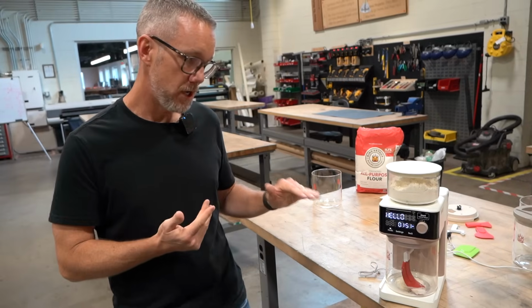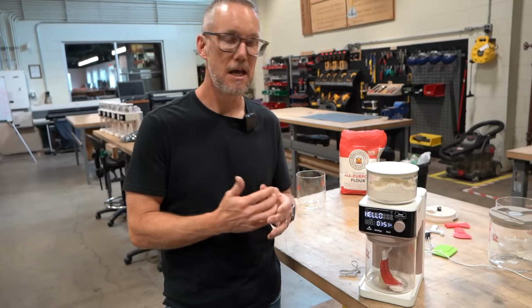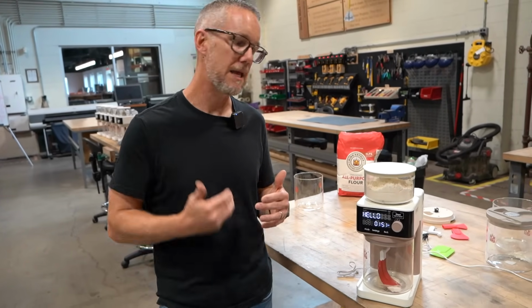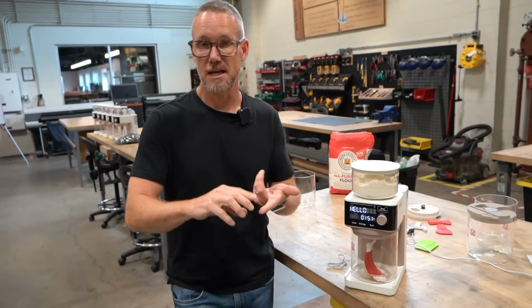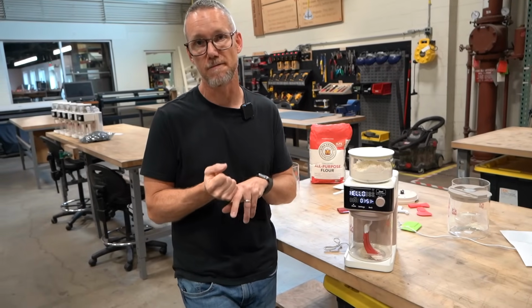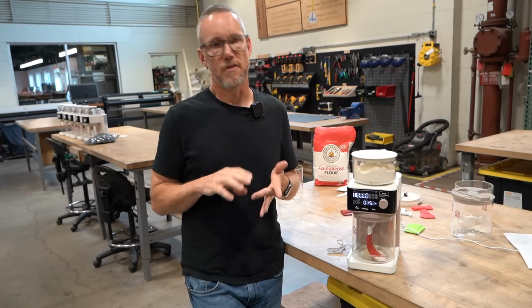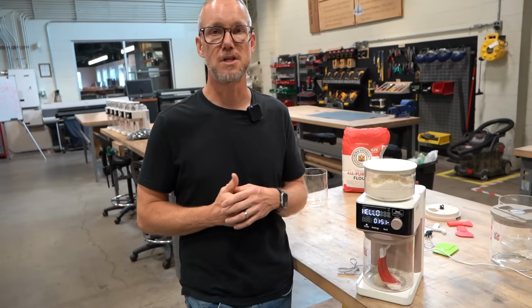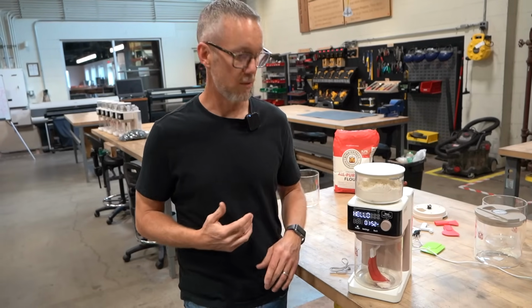We're still refining software, so believe it or not, we've got a few bugs in here that we are in the process of fixing, finalizing a couple of features because we are continually improving the product and making it better as we move towards final production. We're gonna do things like safety testing. It's gonna be a UL listed product, so we're gonna do all the safety testing necessary for that. Also, we're gonna do reliability testing. We wanna make sure that the parts in the product and the design itself are very reliable. So we wanna understand if there are parts in the current design that are gonna fail, that we might need to make more robust or improve.